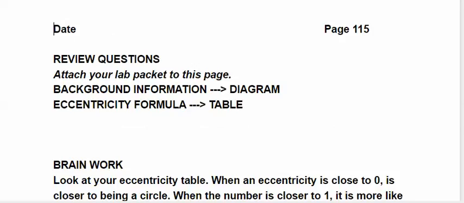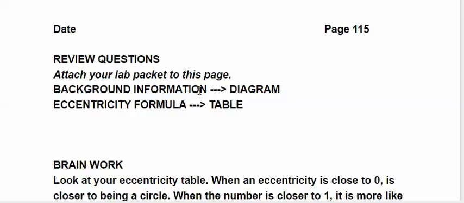Page 115. This is going to come from your orbit lab. This is the one where you drew the ellipses. You're going to go to your packet on the part that says exploring orbits. You're going to go to where it says background information. You're going to cut out above the background information all the way down to the diagram. That's going to go into your notebook. You might have to do some gluing and folding here to make everything fit.